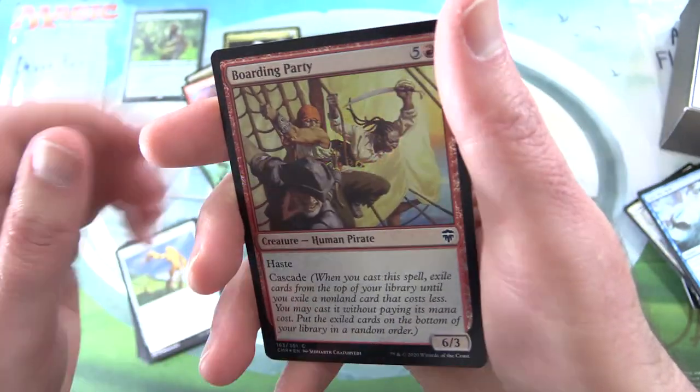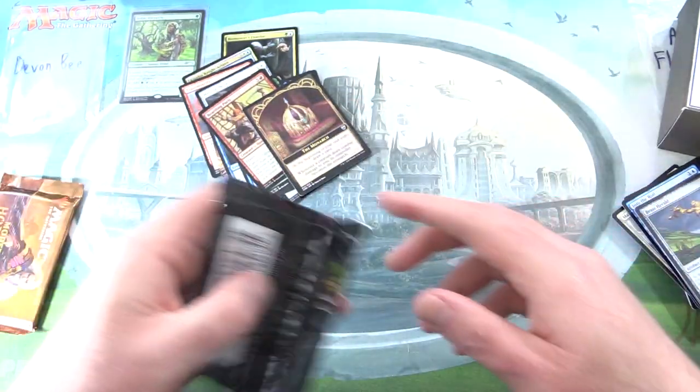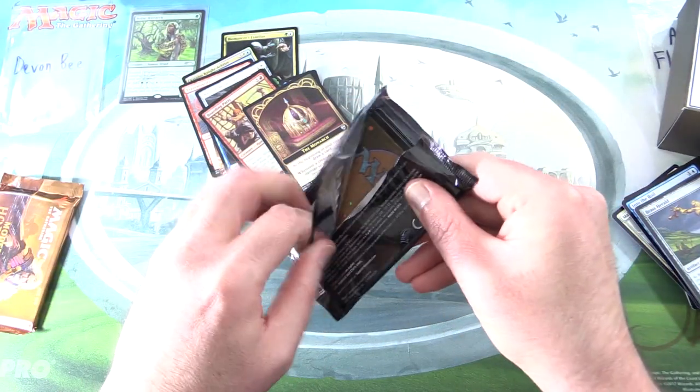And a foil Boarding Party. And you are the monarch today, Devon. Enjoy. All right, mystery booster time.